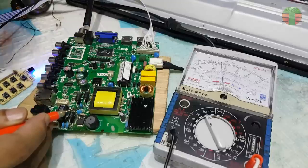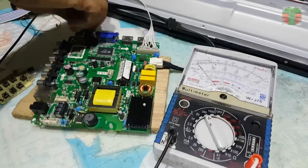What is better, analog or digital, to measure a voltage like this?